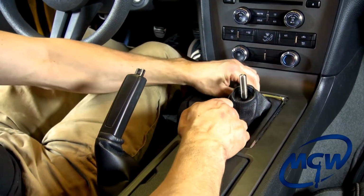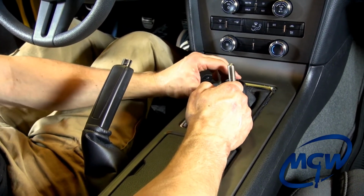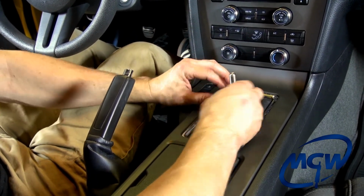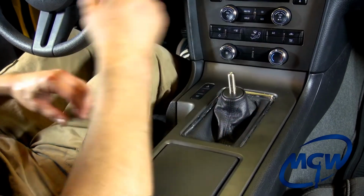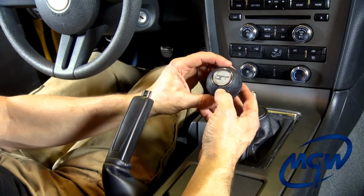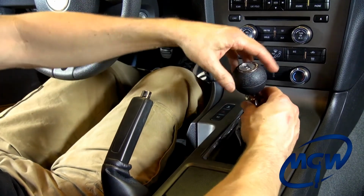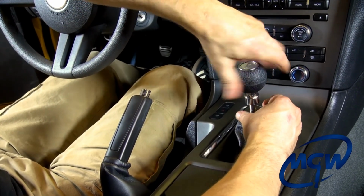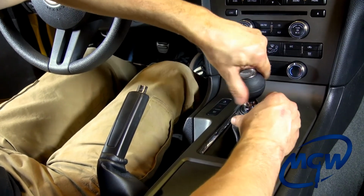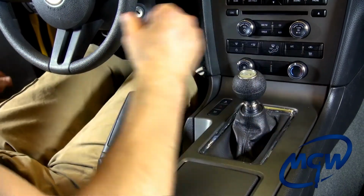And then because this is a base interior boot, which has the large opening for the stock knob, if you decide to use an aftermarket knob, we provide this adapter piece that goes inside there, fills that hole nicely. So that looks really good. We're going to opt to use our MGW Gripper Knob. Comes with a GT, Pony, Boss 302, or the gear shift pattern. Go ahead and screw it on. Screw it all the way down, and you want to actually compress that rubber piece just a little bit, not too much, just so it's snug so it doesn't vibrate. Orient the logo.